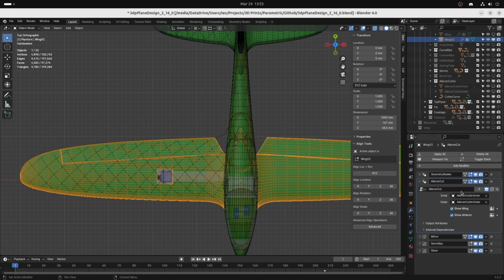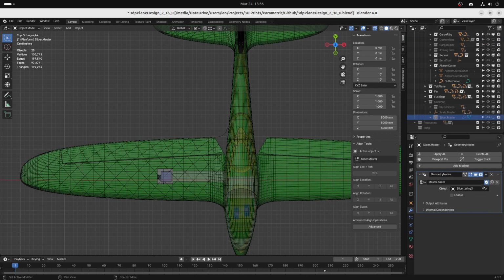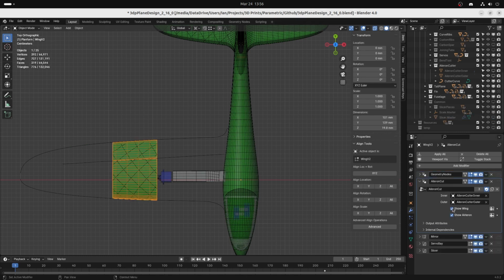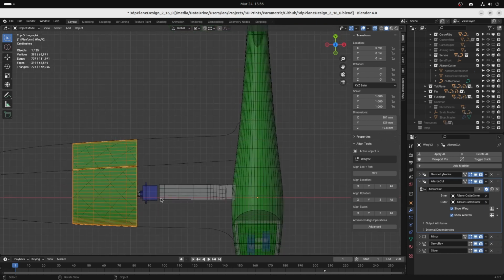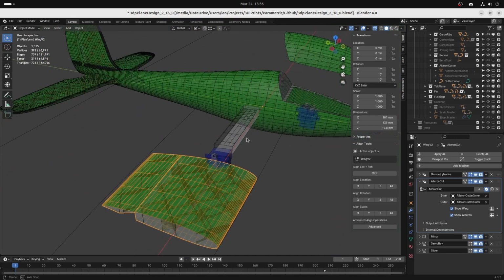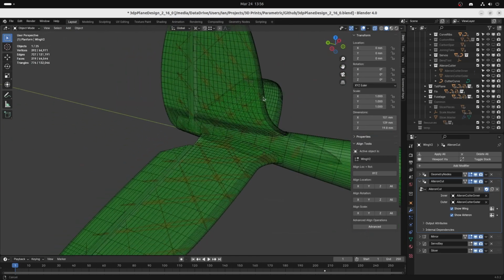I'll just enable the slicing modifier and also enable the slicer master in the common collection. Then I'll select the correct area to slice, and now I can easily select either the wing part or the aileron part to send to the slicer without the hassle of defining separate slicing boxes for the aileron or selecting things manually. Everything I've discussed here for the aileron is also applicable for the elevator cutter and also for the rudder cutter.